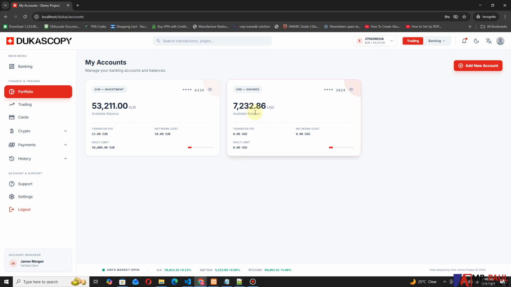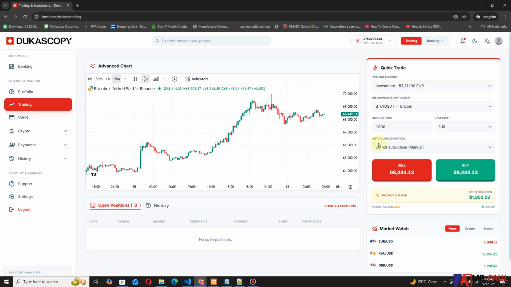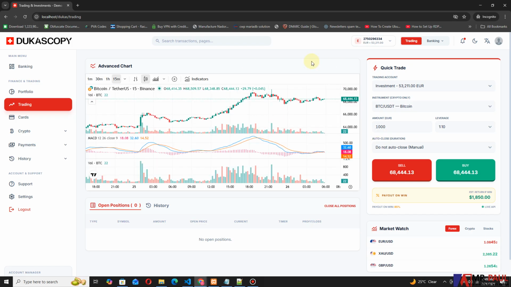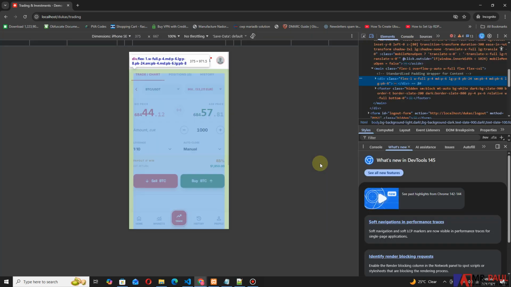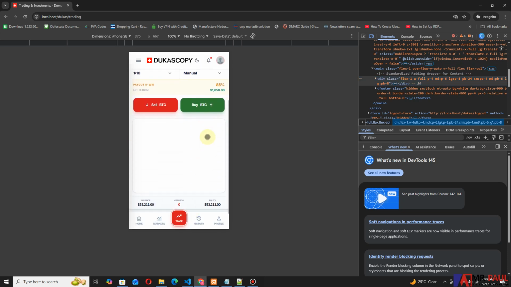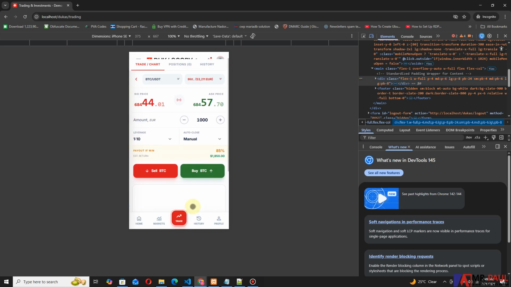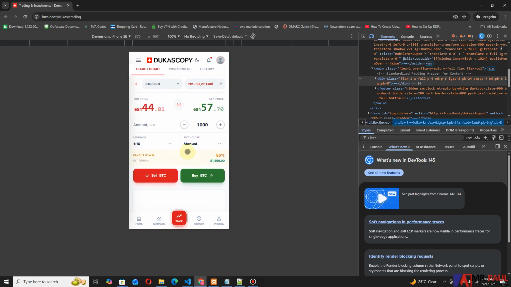We have that, and this is new: this is a trading section, just like DUKASCOPY. Let me show you on mobile so you can understand. You can see it just looks like DUKASCOPY's design, and it's very beautiful.